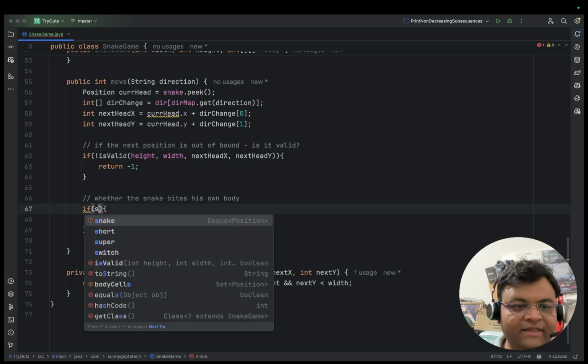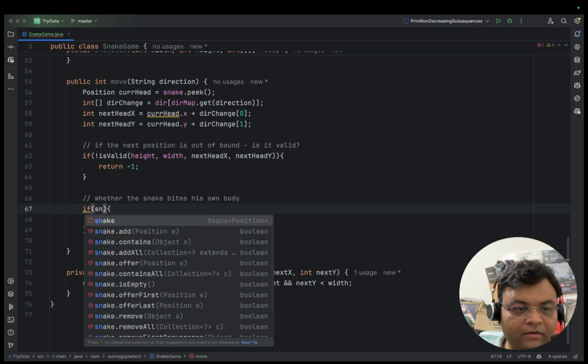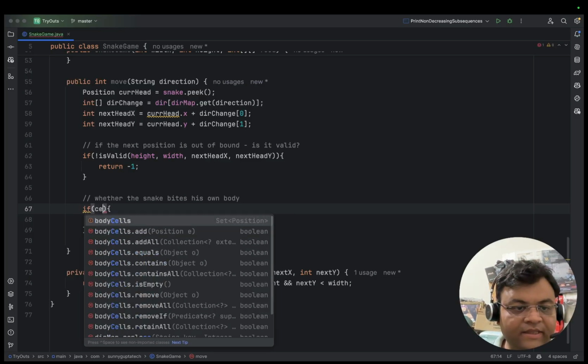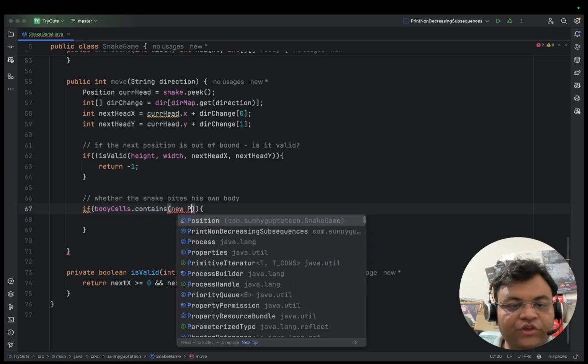So we'll say set dot, or maybe snake body cells dot add. Let's try adding this, or maybe if that contains, okay, contains new position.